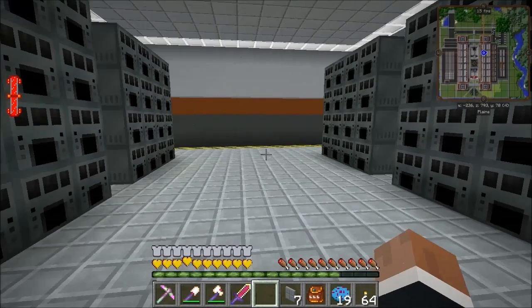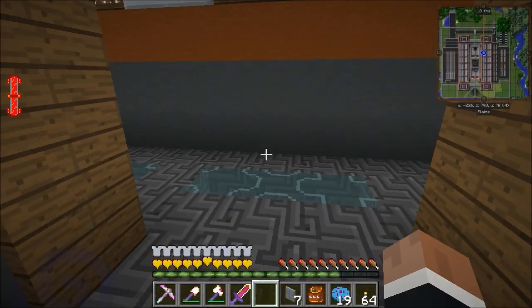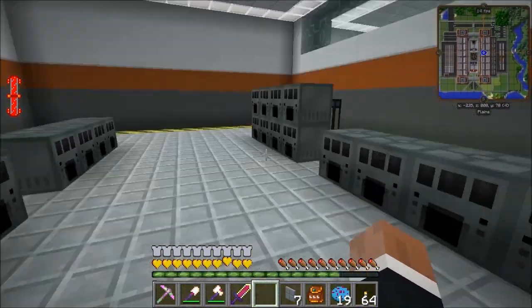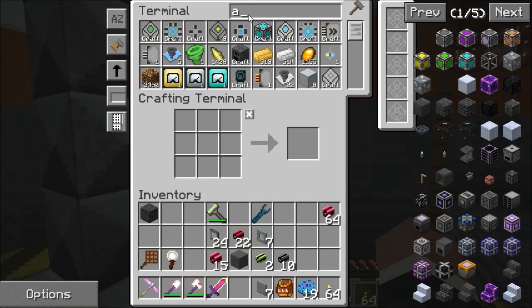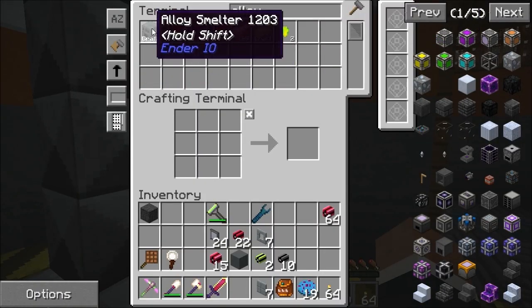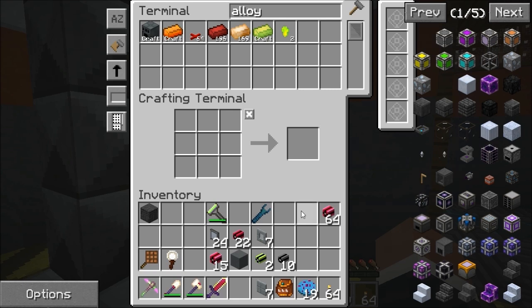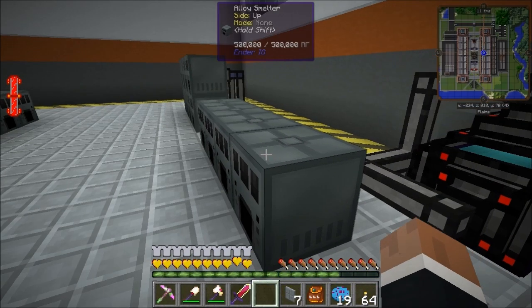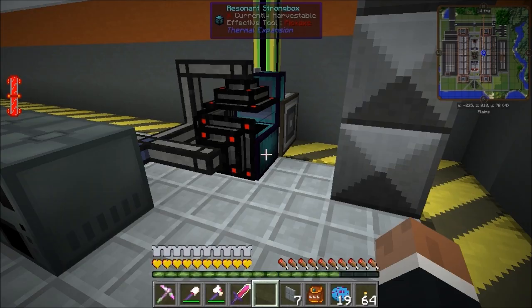I've also done it for the sag mills in here, and I'm also in the process of doing it for the alloying smelters in here. So that's the 20 that was there. What I need to do is make another 44 alloy smelters. Another 44 of them made, and it's having to craft energetic alloy, so we should see some action in here. It needs to craft energetic alloy if it's going to work.